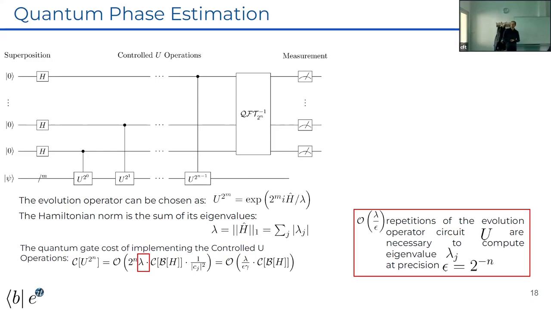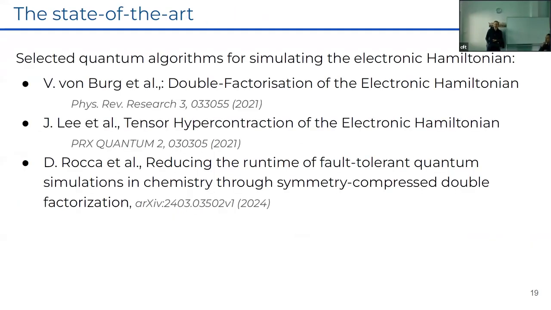Because for when you have exponentially many eigenvalues, you go to the exponential cost, right? Right. The magnitude of eigenvalues. Roughly the same. So every eigenvalue is bounded from above by this norm, yeah? And I don't think the actual magnitude of the eigenvalue will be so important here, because... The number of different eigenvalues is exponentially many of them, right? The number of different eigenvalues is exponentially many of them. Yeah, yeah, it's, let's say, 2^n such eigenvalues. So this norm might be huge. And the goal is exactly to reduce this, yes. So to truncate, for instance. And this is exactly what people have been doing the past couple of years, including a team from Google Quantum AI.